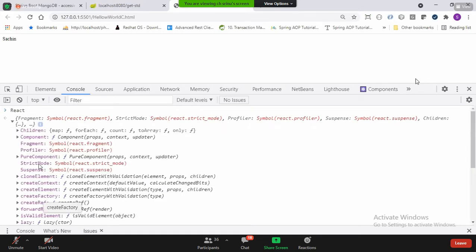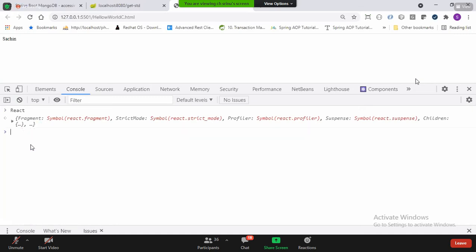Inside React, these many features are there. We can see them later. One of the features is to make your class a class component, and for that we use this React.Component class. Which type of class is it? It's a functional class. In JavaScript there are two types of classes: one is functional, another is with the class keyword.